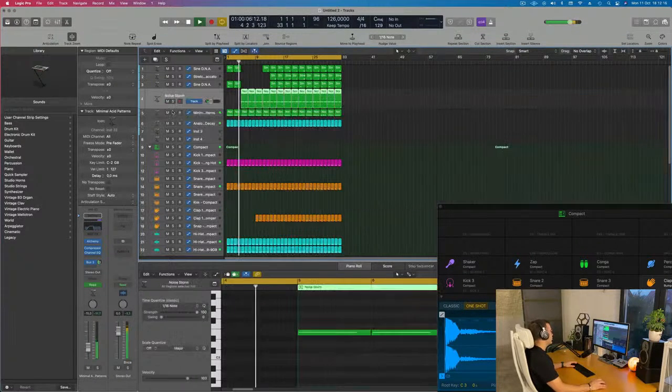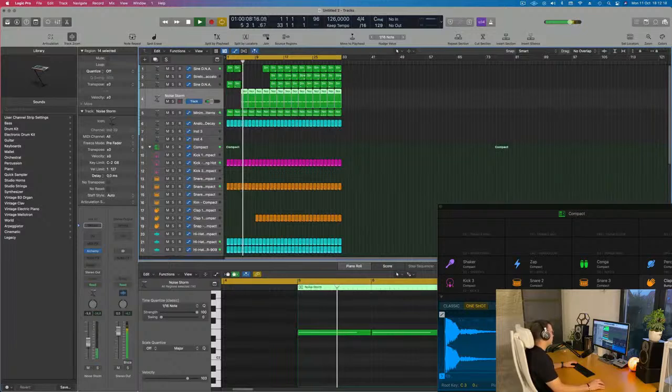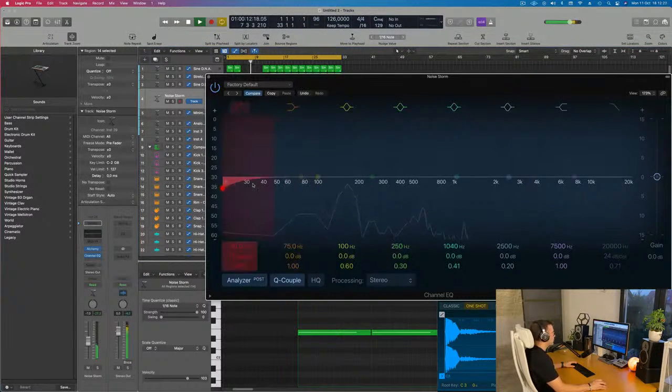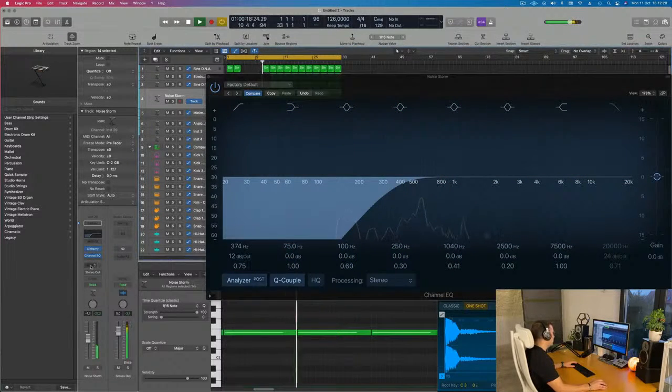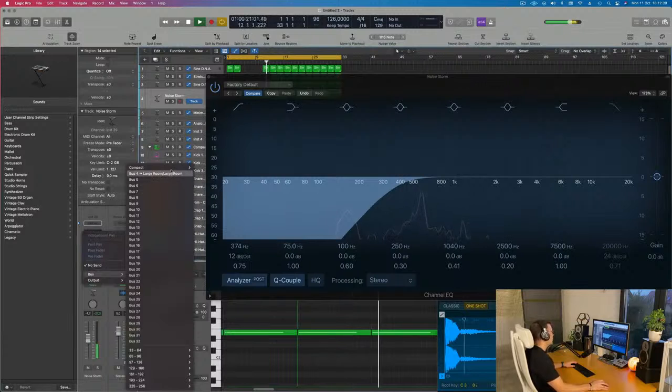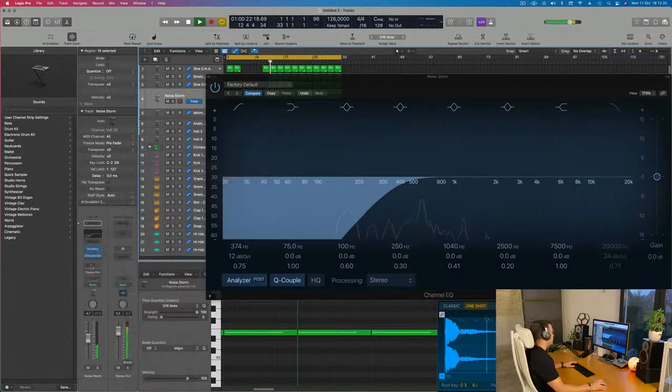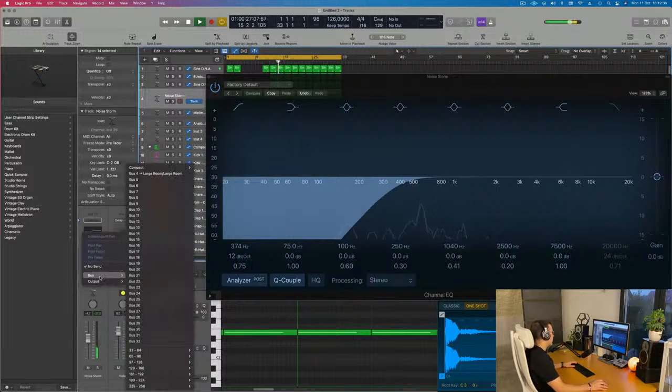But this needs some more volume to be creeping in the back. EQ it, always important, guys, always EQ stuff. There's a lot of low end everywhere. I'm just looking for the creepy ambient kind of stuff. You can hear it. I'm gonna put it again in this delay and reverb. Give it a bit of dimension.